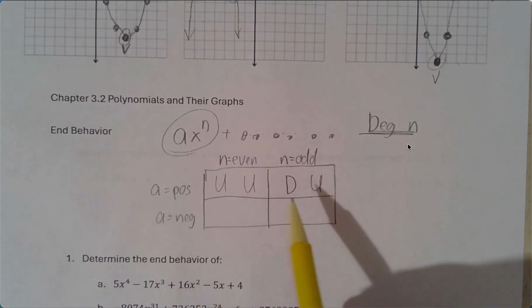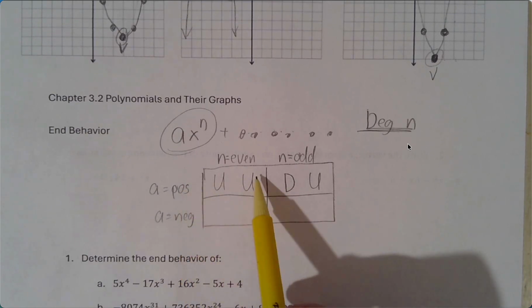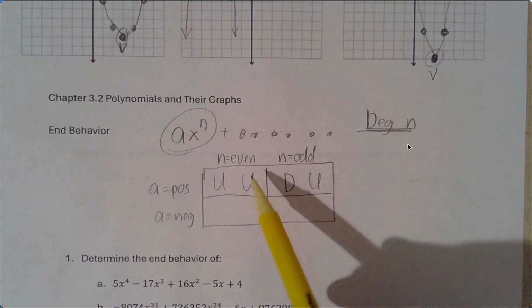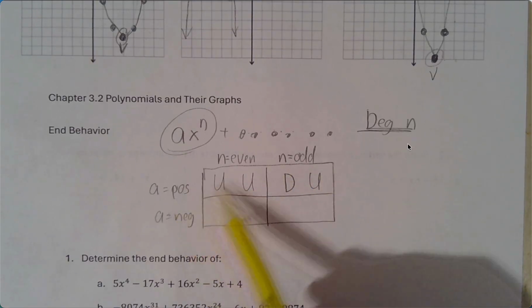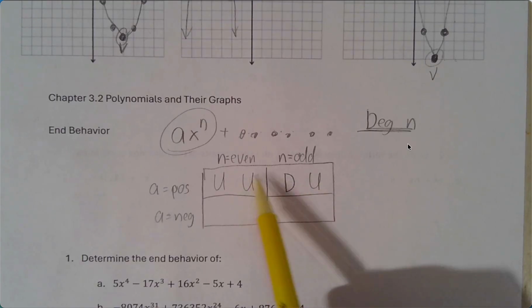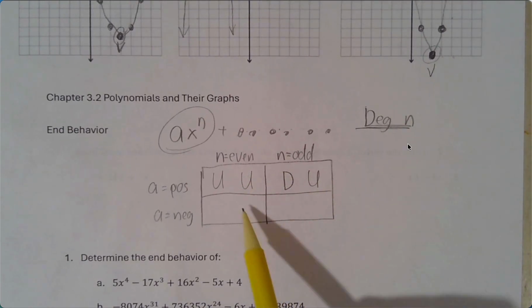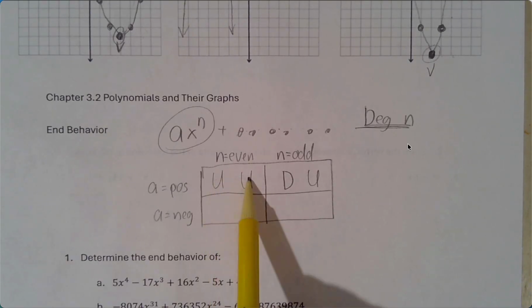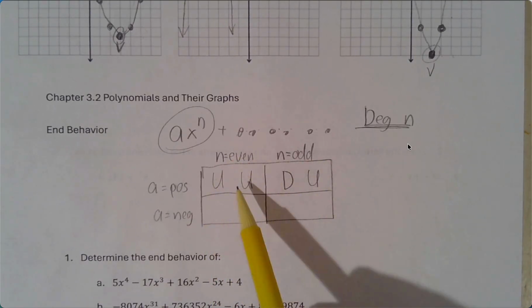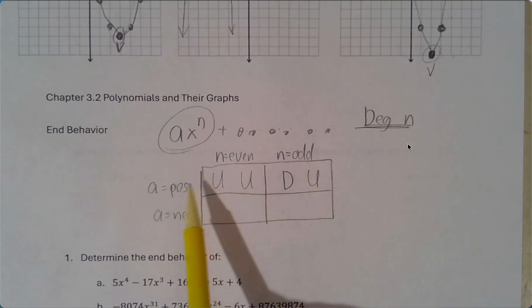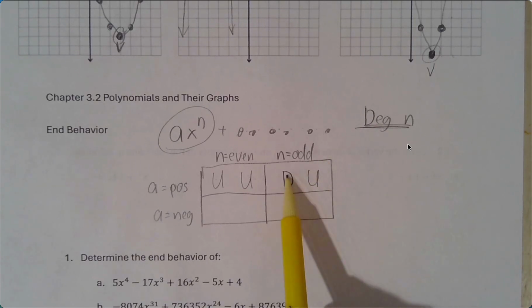So, what did we learn so far? If you're positive, you will end by moving up and to the right. Think about a stock chart if you've ever looked at those. If things are good and companies are having more worth, then it goes up and to the right. But if something's even, then they match. And hey, guess what? How many of them match? Two. What's even? Two. And if it's odd, one of them will do that stock phrasing, and one will go the other way.